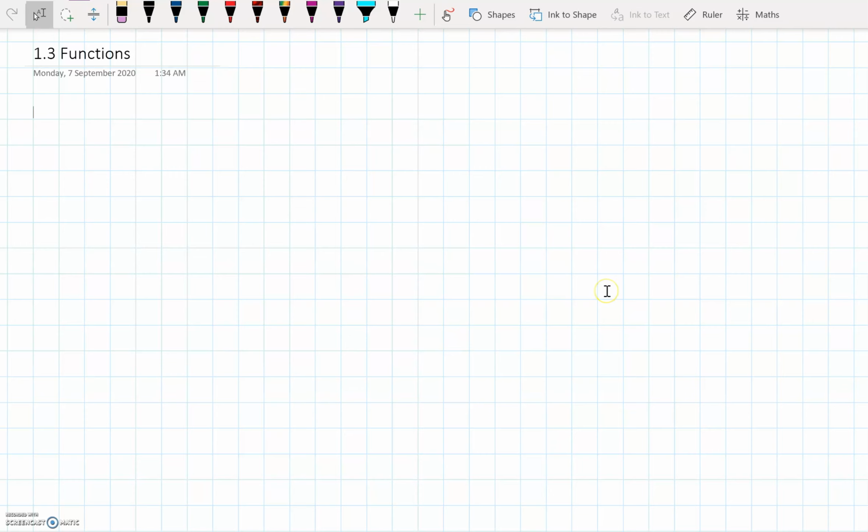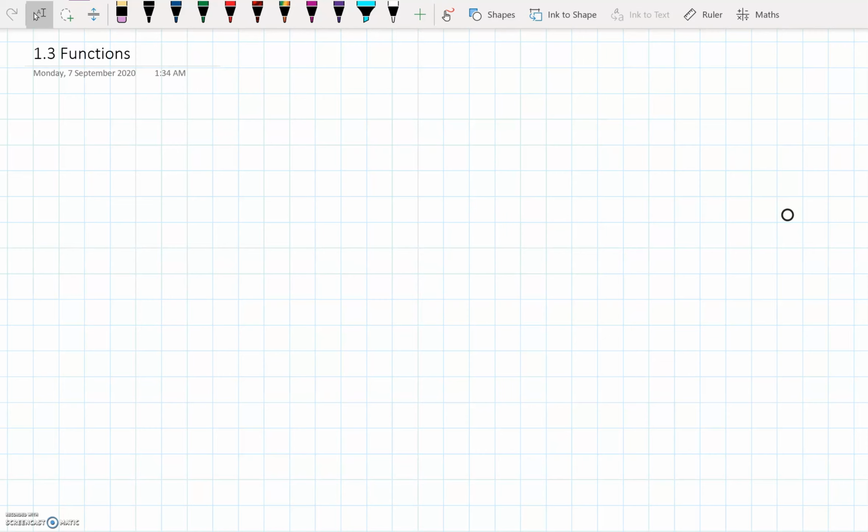Okay guys, what we're going to look at now is what are called functions. Now, ultimately, this isn't going to make much of a difference to what you guys are doing, okay? Functions are pretty much what you're already working with. Every type of equation you have worked with so far has been a function, okay? But basically, it's just a new way of writing an equation, okay?